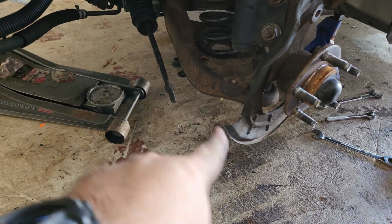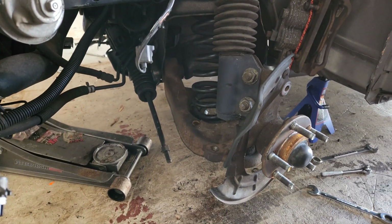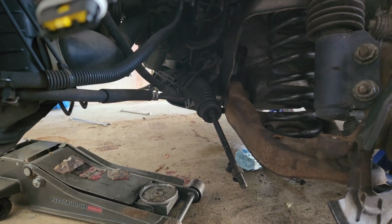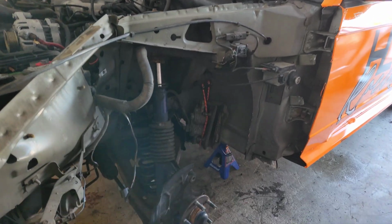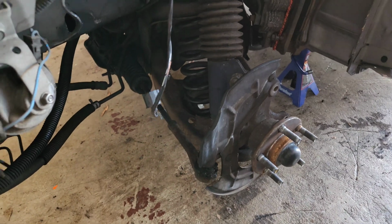Well, except for the outer control arm, but that's going to be easy. So yeah, now I'm going to start tightening everything up, reinstall the power steering rack bolt on this side, and then we can start on the other side. And just like that, we are done with the driver's side. Everything is fully torqued down.